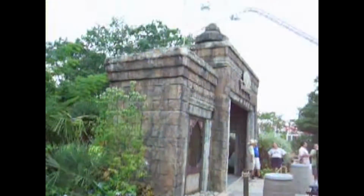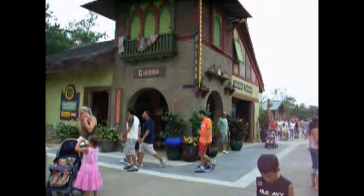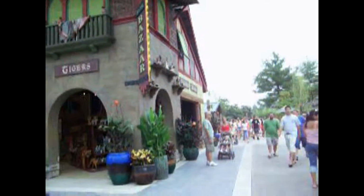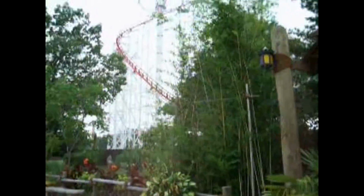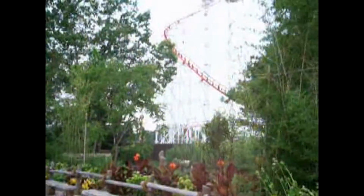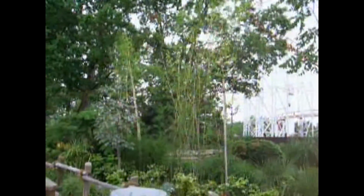A lot of people on the Midway today. And of course, down that path leads to the big man, King Dakar, the world's tallest and fastest roller coaster. But if you're listening to this podcast, you probably know plenty about King Dakar. Actually, you're watching, you can't really listen to this, it won't make any sense. Whoop. There's, of course, Great American Scream Machine. I think somebody just noticed my shirt. What's King Dakar?